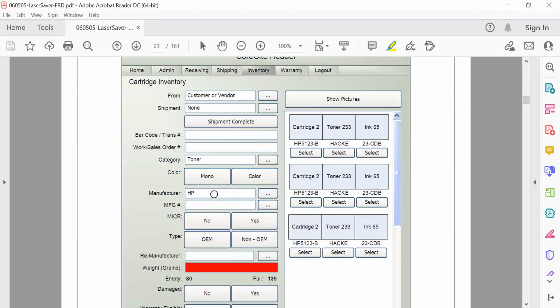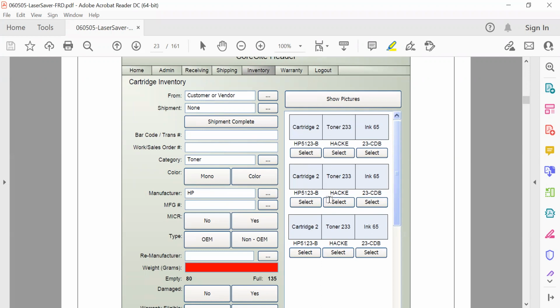So sometimes they may not be able to recognize the cartridge. If you look at the cartridge inventory in the cartridge module, they actually store the images. They will compare with these images here and try to figure out what type of cartridge or model it is. It shows pictures, and it will show whatever manufacturer is selected here. It will show all the models along with the picture, so they can pick one from there.